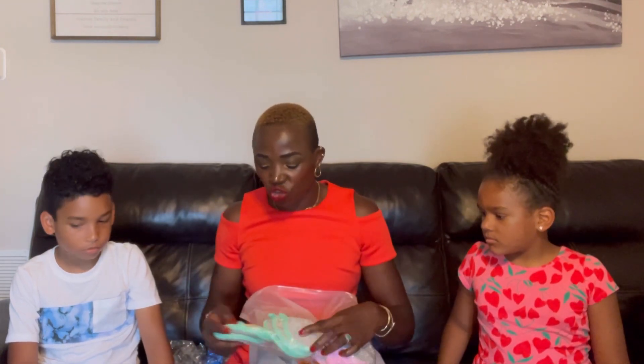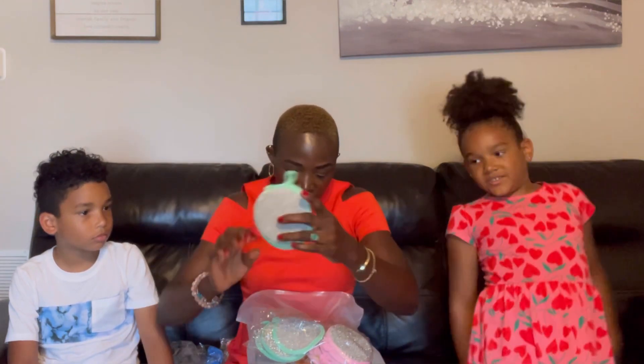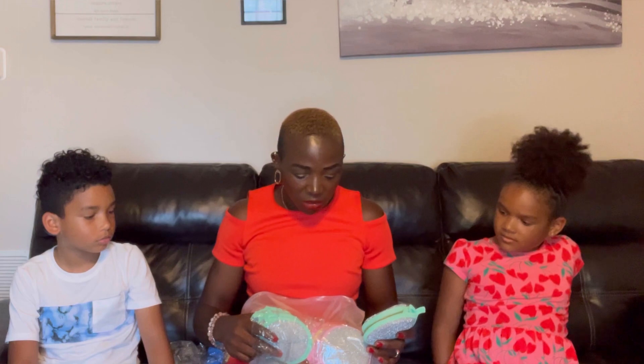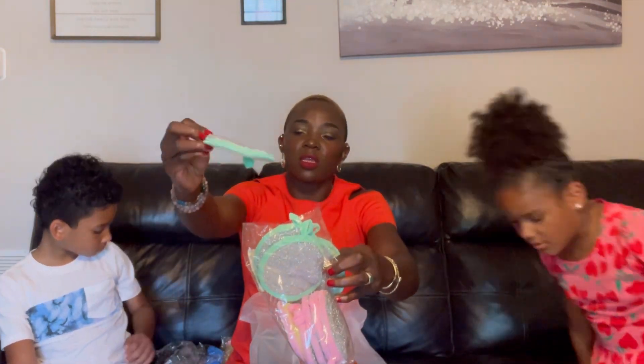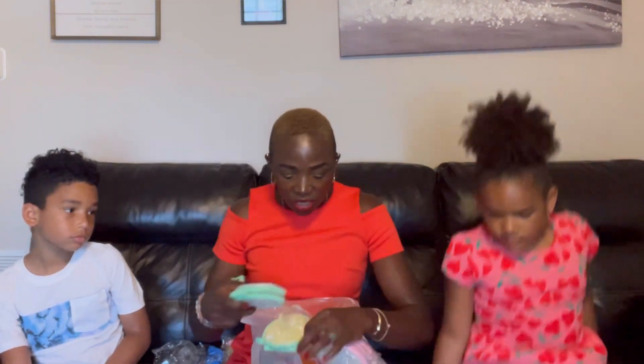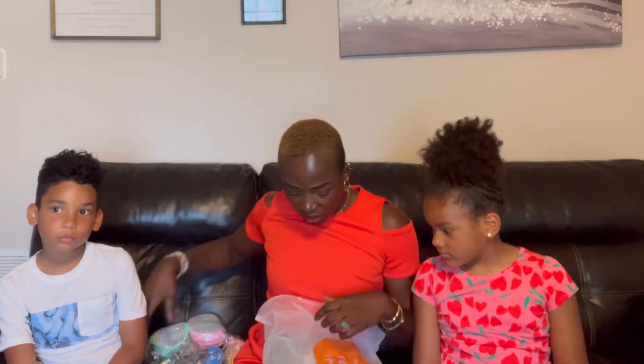These are perfect for those of you who, like me, like to wash your dishes with your hands. I got these — they are dish sponges. I got 10 dish sponges and they have different colors. And I'm telling you, this is going to be a great video. I think I spent under $60 on all this stuff.